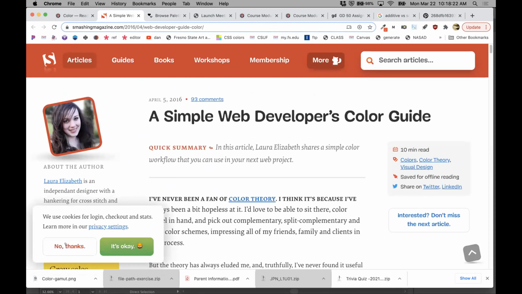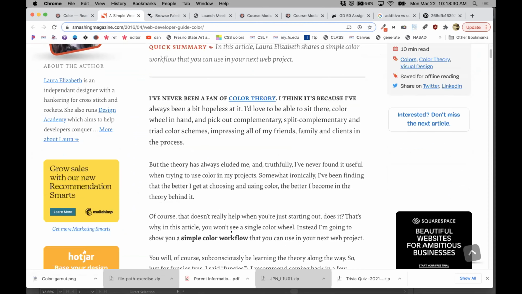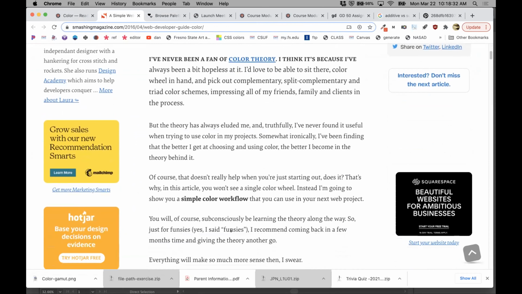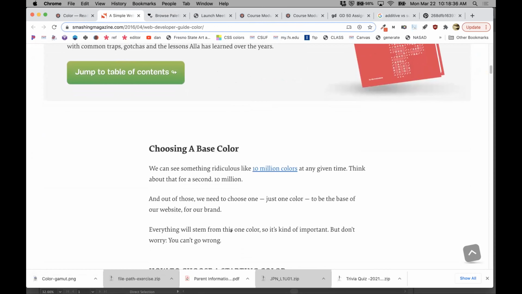So there's a really great article in here that I posted called A Simple Web Developer's Color Guide. And this woman goes through how she chooses her color palettes when she's developing a website. And she goes over her workflow and how she thinks about it. So the first thing you want to do is choose a base color.